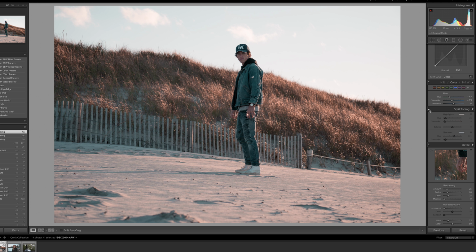So the only other thing I'd have to do after that is mess around with the RGB slider, so to give it that vintage feel or cinematic feel that a lot of photos on Instagram have, like Sam Kolder. I'm gonna bring the shadow marker in here just a little bit to make the shadows darker, and then lift them just a little bit so it gets like a faded look almost, but not too much. Some people go overboard and do it like this, and I think that's too much. So I'm just gonna bring them in just a little bit and then up.